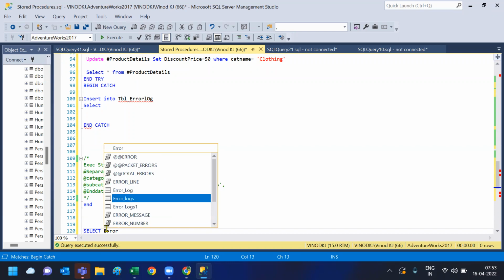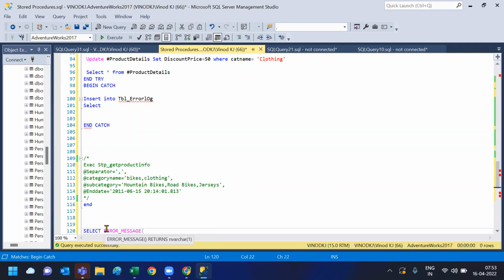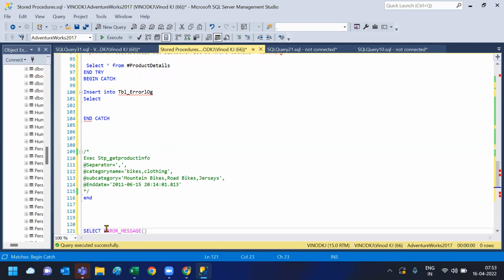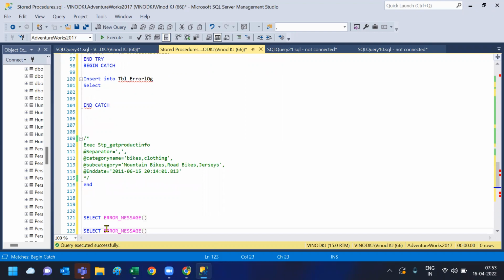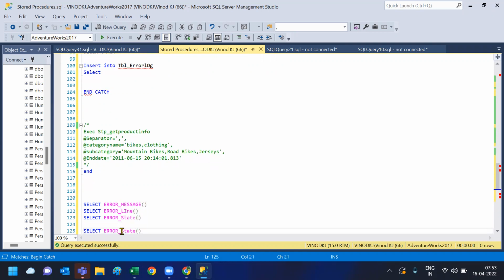Error underscore message and error underscore line. Error underscore state. Error underscore severity.